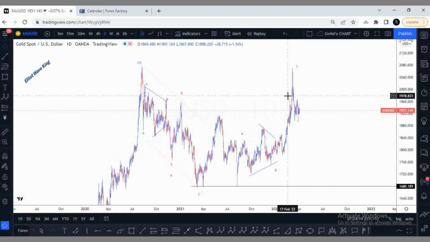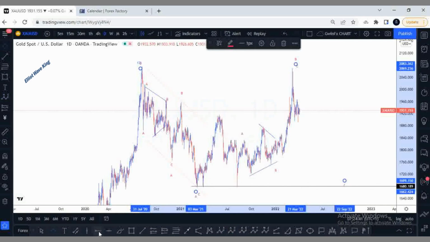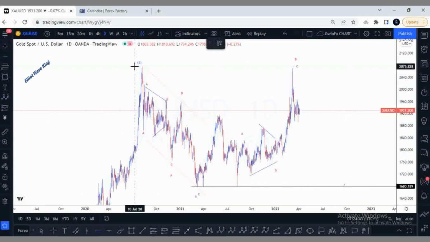So here is where we're going to be looking for a trade. If this is done here, we're going to be expecting that price should maybe make another move down, either to complete the structure there, and then we could be having something like maybe an A right here, maybe a B right here, and then maybe a C or some sort of structure there. Let me just put up this one first.